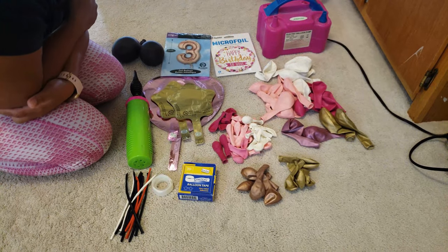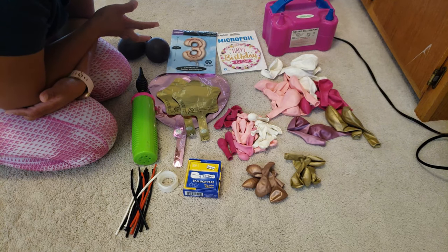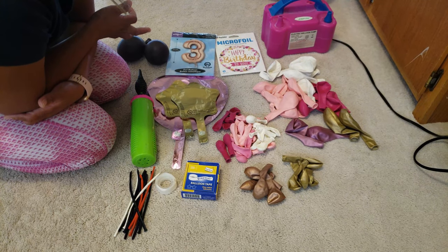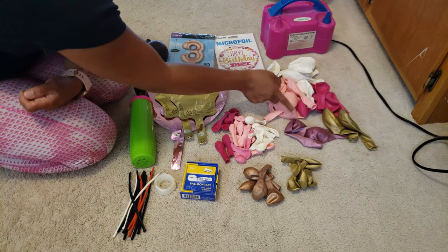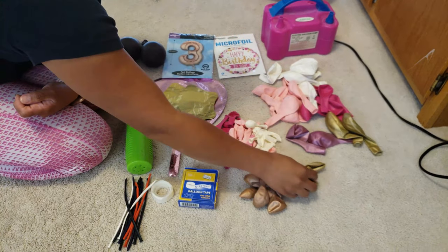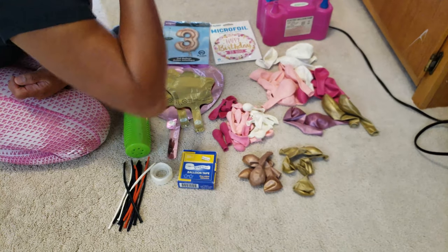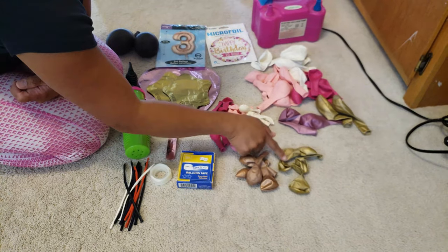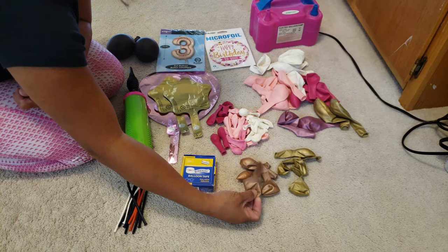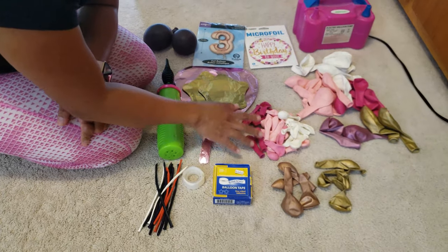The color scheme that I will be doing today is soft pink, bright pink, white, and I am going to accent it with the chrome balloon. So the chrome pink and then the gold, and then these are the 7 inches of the Qualatex brand. That is the gold chrome, and then this one is a rose gold chrome. I will also be using the 5 inches ones.